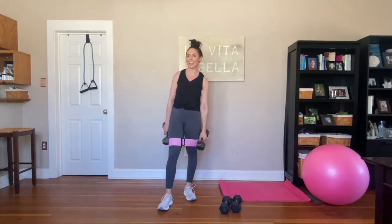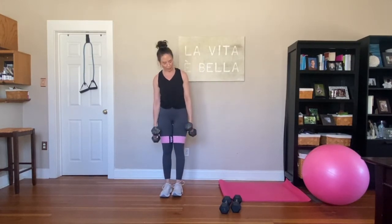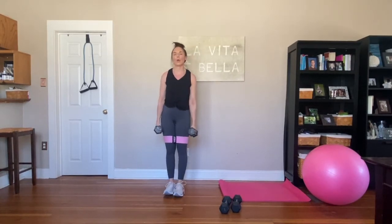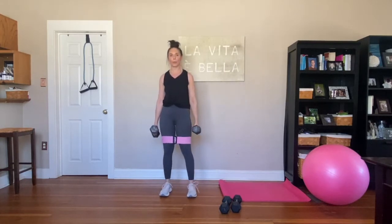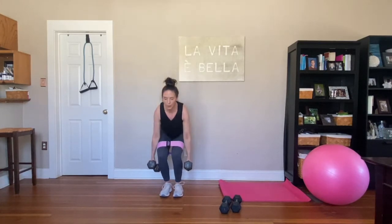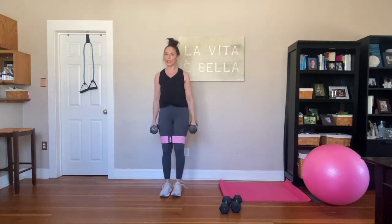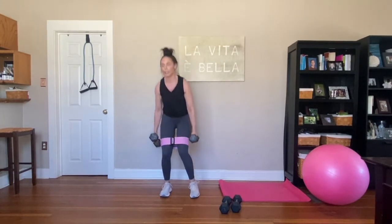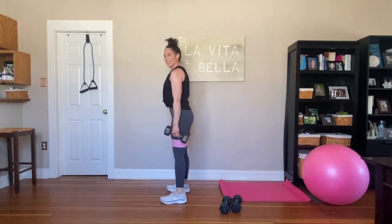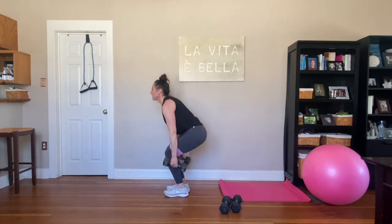Now we gotta hit the other. Oh, it's gonna be rough. All right, guys. Four. Three. Two. Narrow wide. Let's go. Beautiful. Awesome. Beautiful, guys. Squat. Squat. Good. Squat. Squat. So your form stays the same. Just narrow and wide.